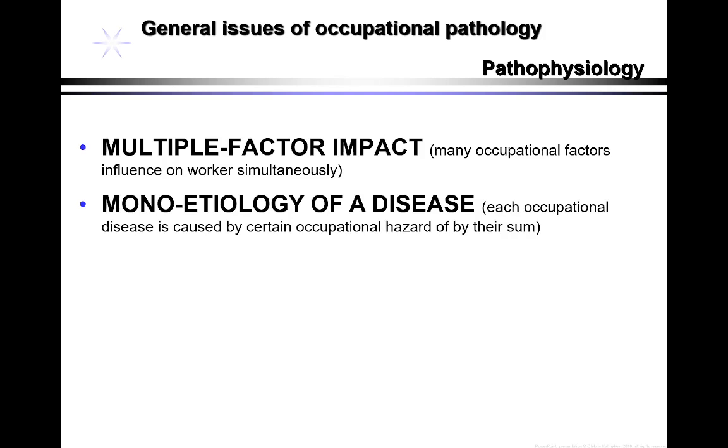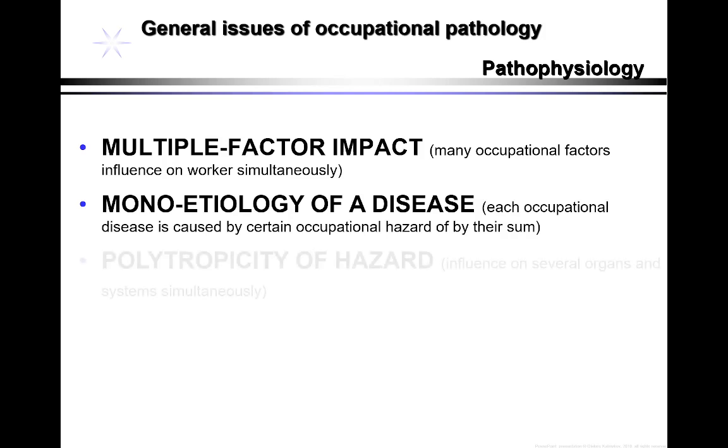It could be a combination of dust bronchitis with vibration disease, with occupational deafness, with, I don't know, let it be osteochondrosis of vertebra, but they are different diseases, each of which has a certain occupational origin, if we state it as occupational, of course. And for instance, maybe in other subjects you study that some diseases have unknown etiology, unknown cause. But in occupational disease, we always know the cause, or if not, this is not occupational. If we do not know the cause, we cannot prove the occupational origin, we cannot state this disease as occupational.